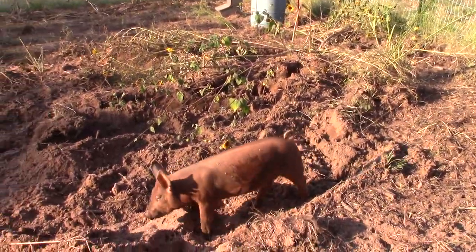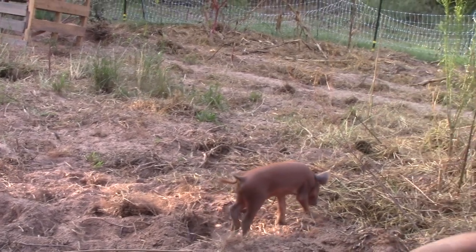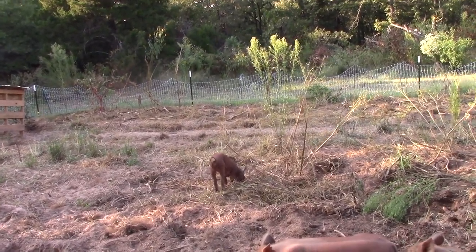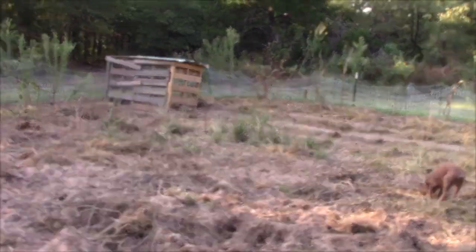It's a gilt. That's a gilt. And that's a gilt right there also. That gilt right there that's laying down — she actually has a hernia. And that's a barrow right there. He's smaller in size. He's going to be going on our feeding program where we give them extra feed and try to fatten him up. But we're also trying to control when they fatten up so we can take them to the butcher at different times. This is the garden area and we put four piglets in here about three weeks ago. And now they have totally rooted up the entire thing — there is not a single weed really in there. And they are turning the soil over and fertilizing it for us.